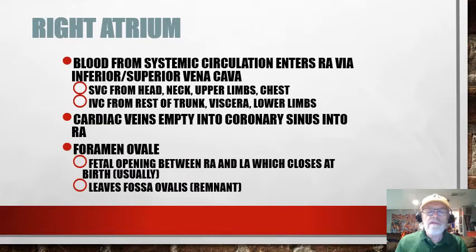Let's look at this. The ventricles have much thicker walls, like we talked about, and again, the left ventricle has a much thicker wall than the right ventricle, simply because it has to pump longer. Okay, and so let's talk a little bit more about each individual chamber: right atrium, right ventricle, left atrium, left ventricle.